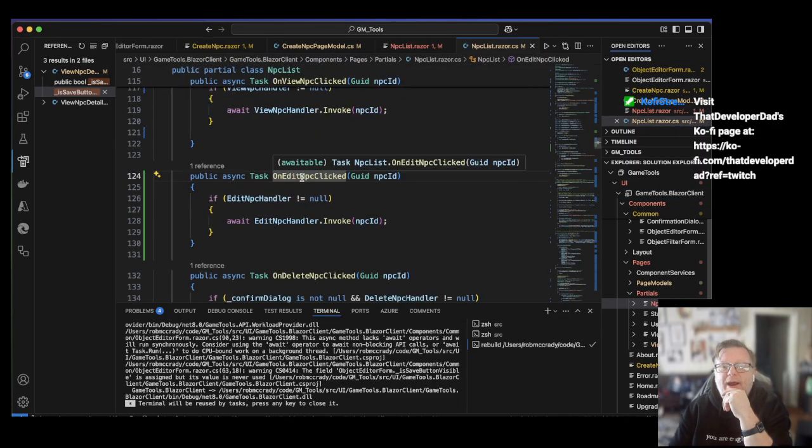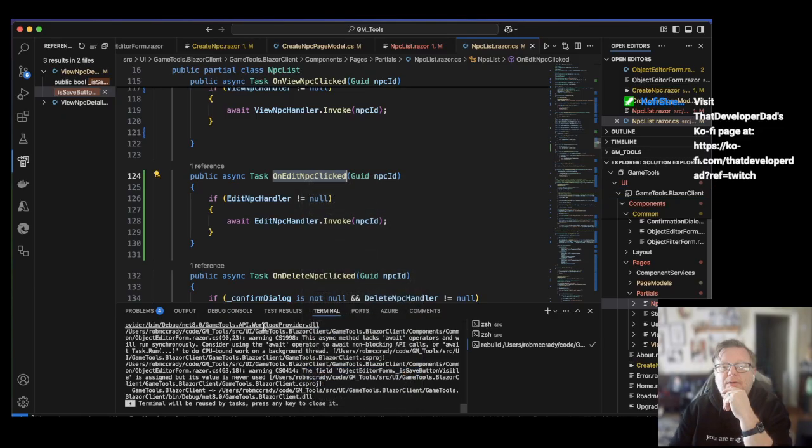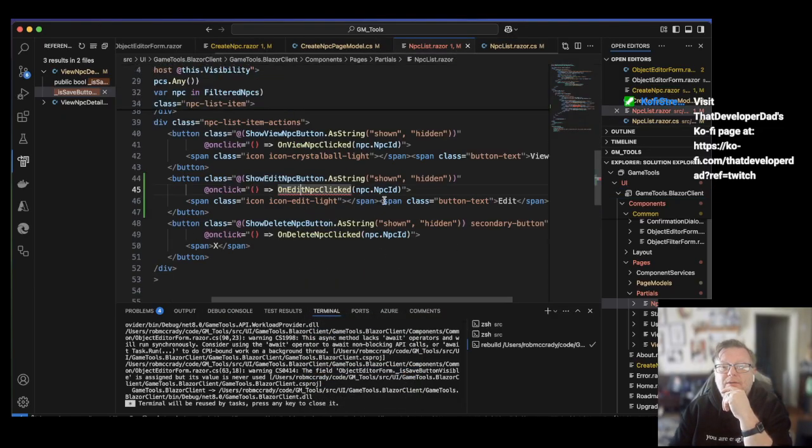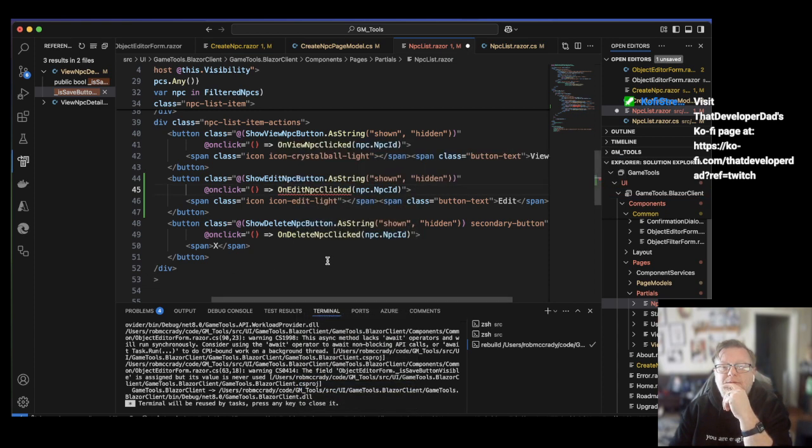It's right there. Copy. Paste. There, that fixed its little wagon.